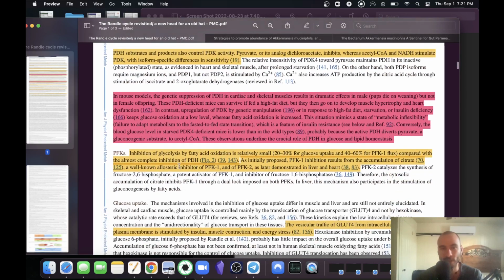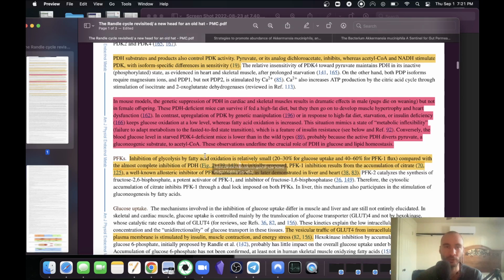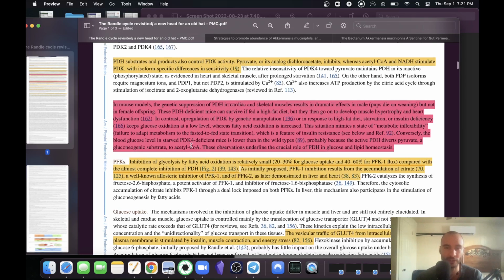The last thing I just wanted to read here is inhibition of glycolysis. Pyruvate dehydrogenase is the enzyme that links glycolysis to the Krebs cycle. So that's the main block, that linkage enzyme. But the glycolysis, as I discussed before, also gets inhibited, but the inhibition is smaller compared to the inhibition at pyruvate dehydrogenase. So fatty acid oxidation doesn't really shut down glycolysis as much as it shuts down glucose oxidation, or oxidation through the Krebs cycle.